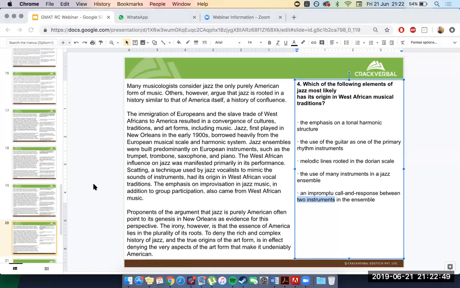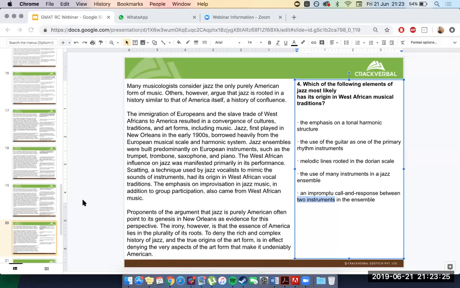It's hard to pick up E if you've seen a jazz performance. Depends on what kind of jazz performance you've seen. The jazz performances that we see in orchestras are mostly composed and performed by white or upper class performers, and they don't do as much improvisation. But if you listen to the jazz of Miles Davis or something like that, there's a lot more improvisation, a lot more group participation. So that's something to look out for. So ultimately, when we say impromptu call and response between the instruments, the instruments part doesn't matter.